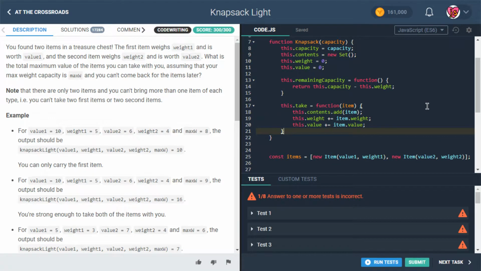Okay, cool. So we've got this dot take. This is when we've got the knapsack, we want to open it up and take a new item. Maybe we should build in some kind of check here, like if item.weight is less than or equal to remaining capacity. Maybe that would be a good thing to do, but we'll build that in outside of the object.